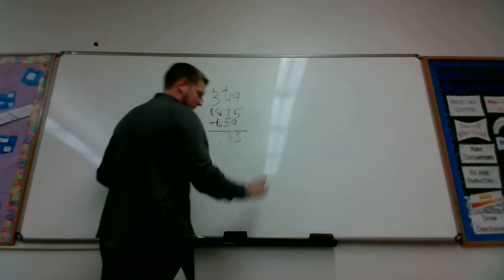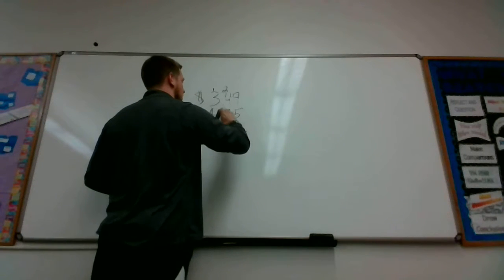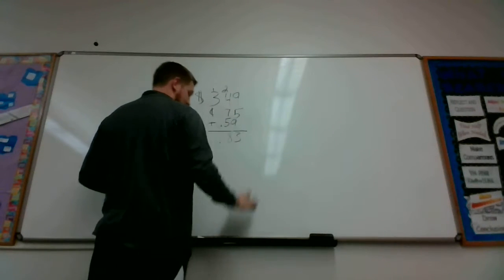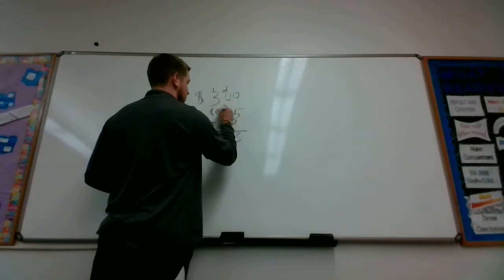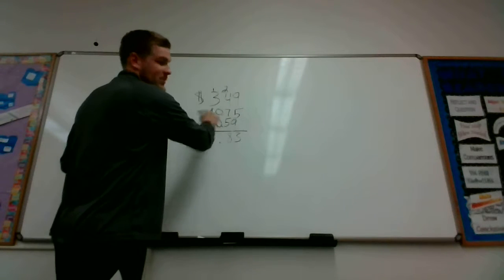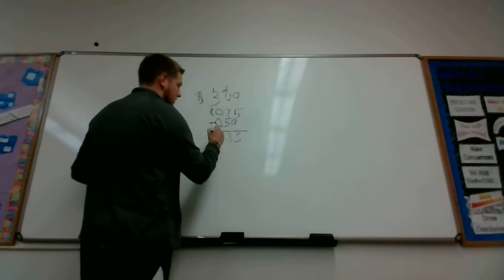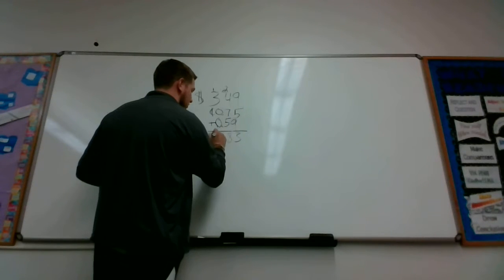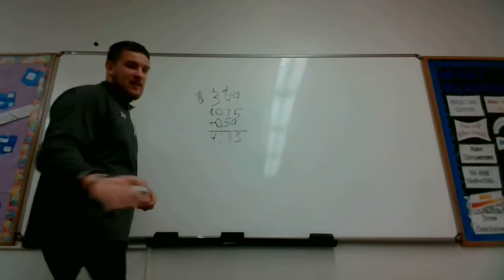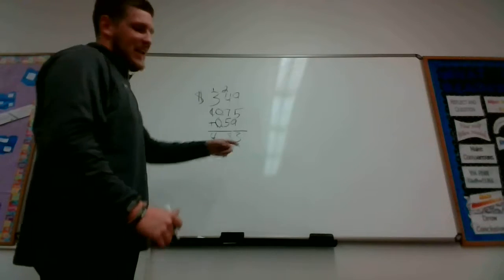I think it's beneficial for the second grade students if they don't know what's here. I think they would benefit if we drew zeros in with the decimals. That way they can see 3 plus 0 plus 0. That's easier for them to kind of get through. So 3 plus 0 plus 0 is 3. We carry the 1, so it's 4. So the price for all 3 of those items without tax would be $4.83.